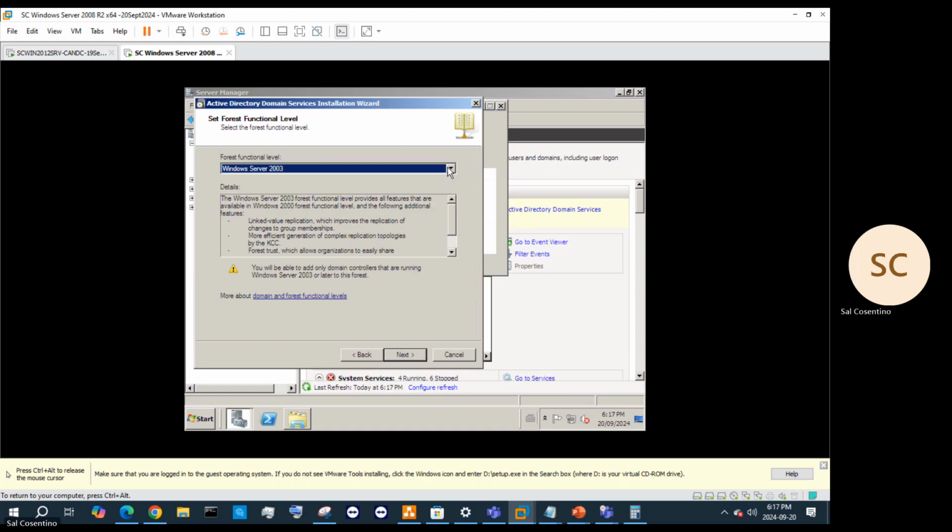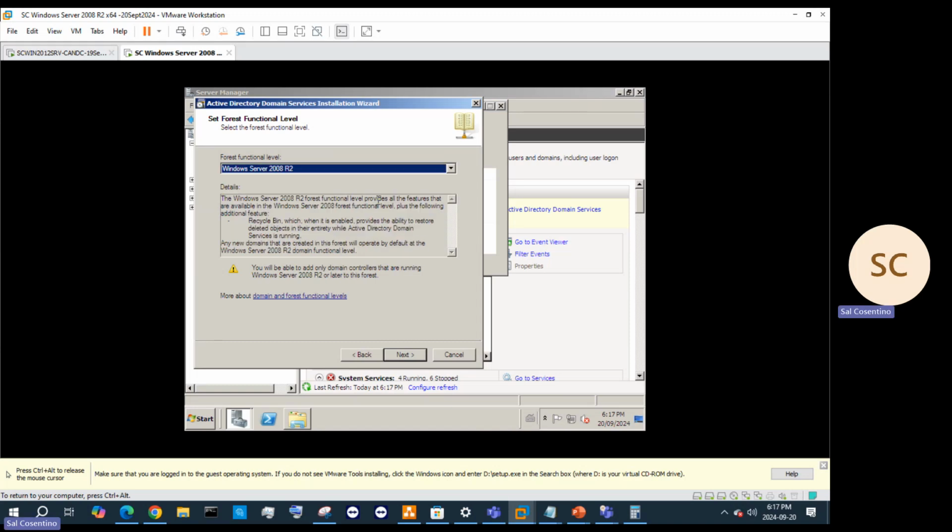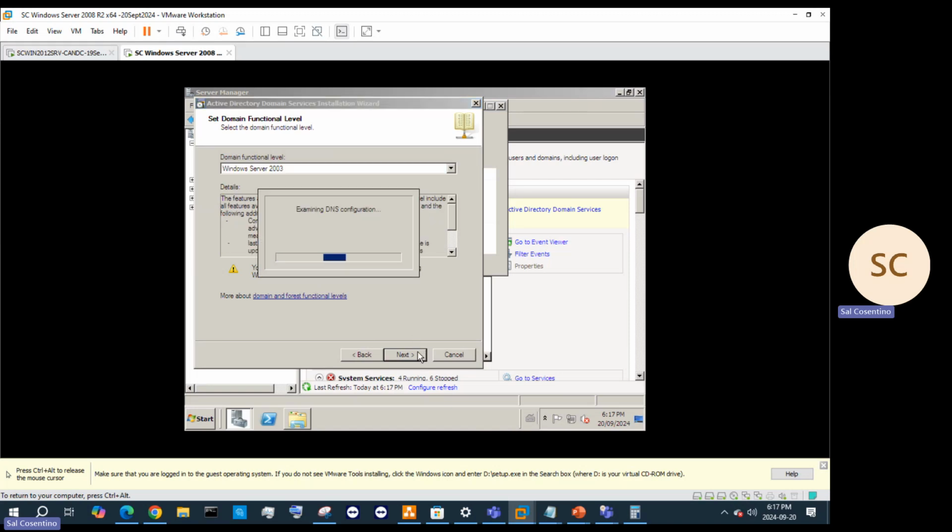Okay. Functional level provides all the features. So we'll assume all those features there. We'll go back to the way it was before. Let's just leave that as is. I'm not gonna touch that. That too, we're just gonna leave it as is. No changes made.